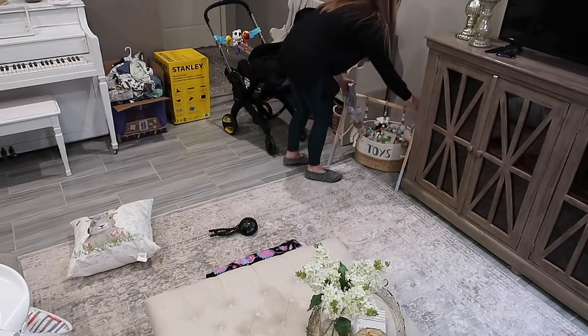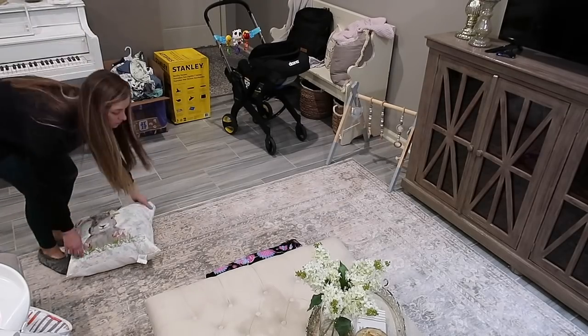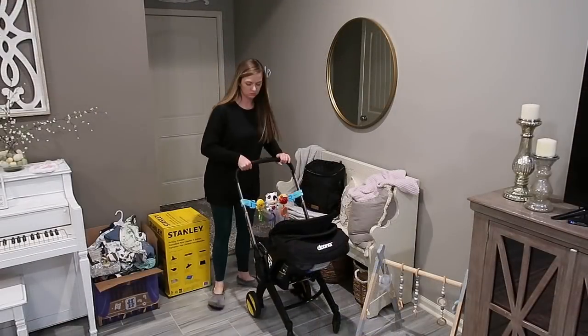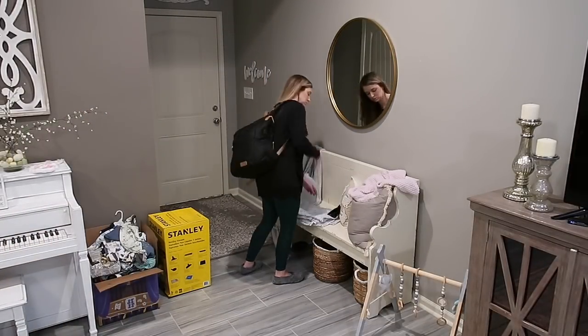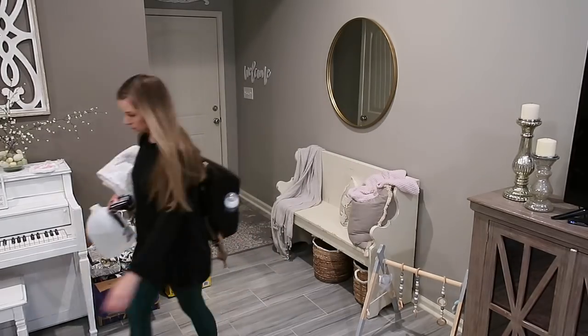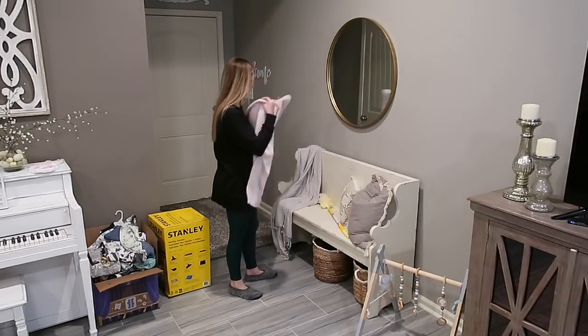Our front entryway stays cluttered 24/7, and I constantly tell Will we have to figure out a way to keep this entryway clear so that if somebody knocks on our door, we can open it and it doesn't look like we are hoarders. But we get packages and set them here, or we are going to send packages and set them here. That's one of those packages. I need to send that to my friend and I keep forgetting.